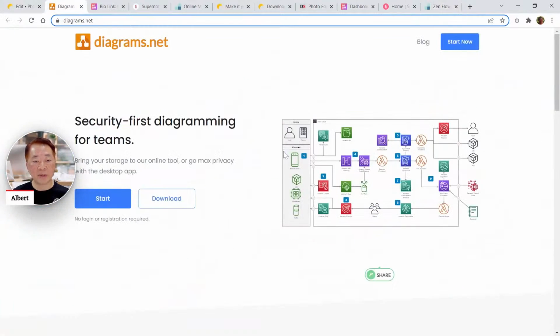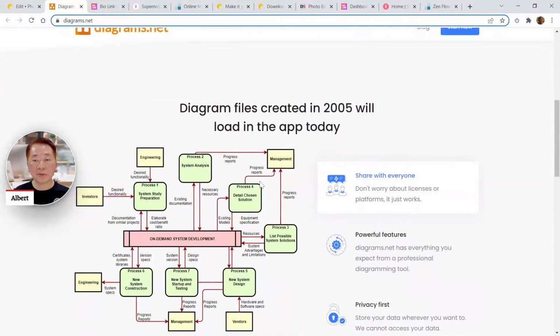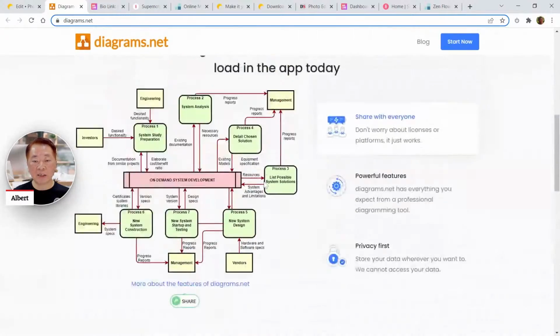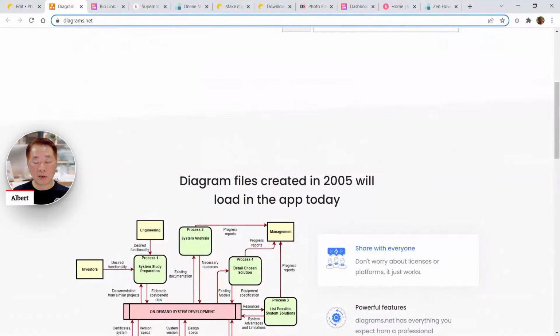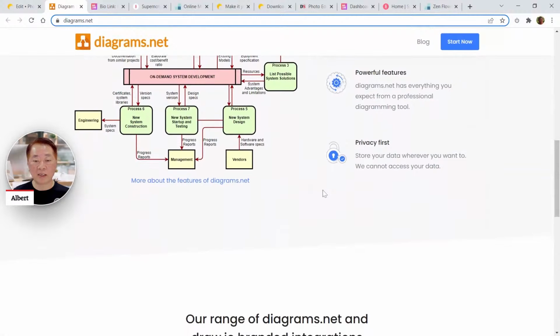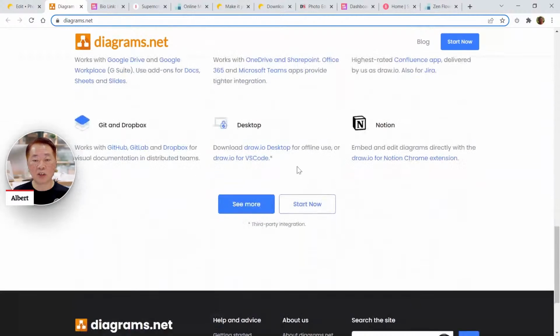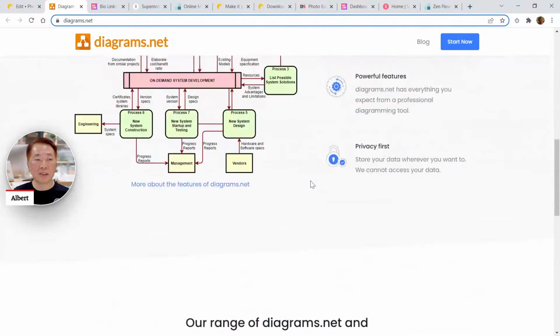So this is the website. Okay, so you can actually store it in your own Dropbox or even your Google Drive. That's why the security is your own. They are not actually storing anything for you. So this is a website, and they have been in the market for quite some time. I'm not sure when, but formerly they called this Draw.io, and Draw.io is still called Draw.io in the desktop version for offline use. And as I said, this is something that is very powerful.